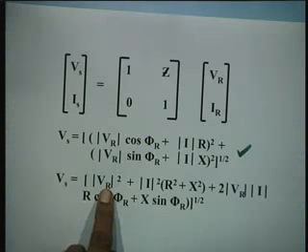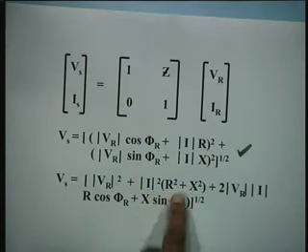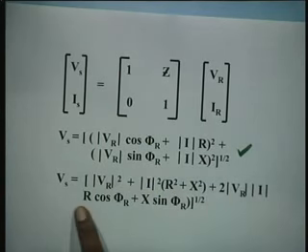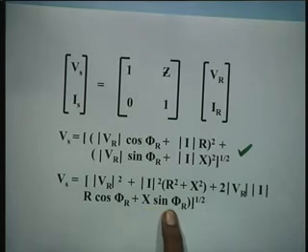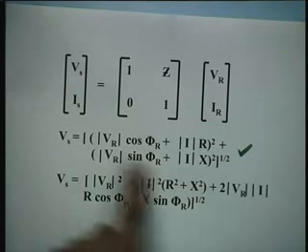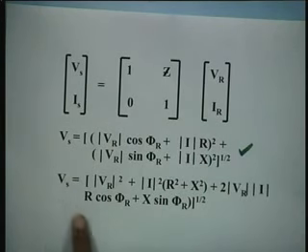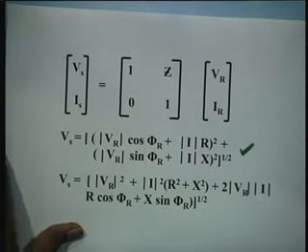So, V cosine squared phi r plus sine squared phi r is 1. So, this Vr squared plus I squared r squared plus x squared, twice Vr Ir cosine phi r plus x sin phi r, under root. This is the equation for Vs. Of course, you can check it from the book or from anywhere.